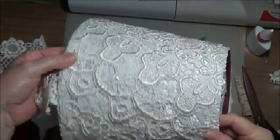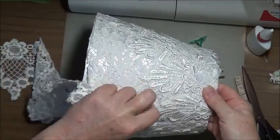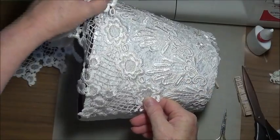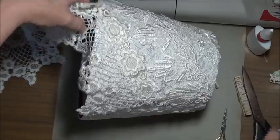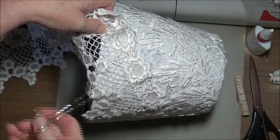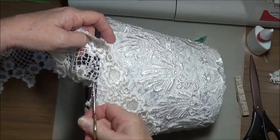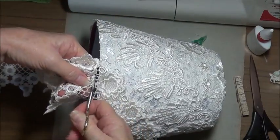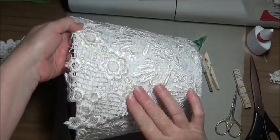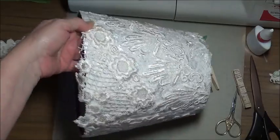Okay, so as you can see, I've put all the trims around the lampshade, and I've got this like triangular piece left here. So what I'm going to do is I'm just going to lay my trim how I want it, like that. I will just trim off. I don't know why big scissors aren't that great when you're cutting around things, I don't think, so we'll just go straight across like that. So I'm going to glue that across there. I'll glue those 3 flowers into place first, and then I'll come back and trim this side here.